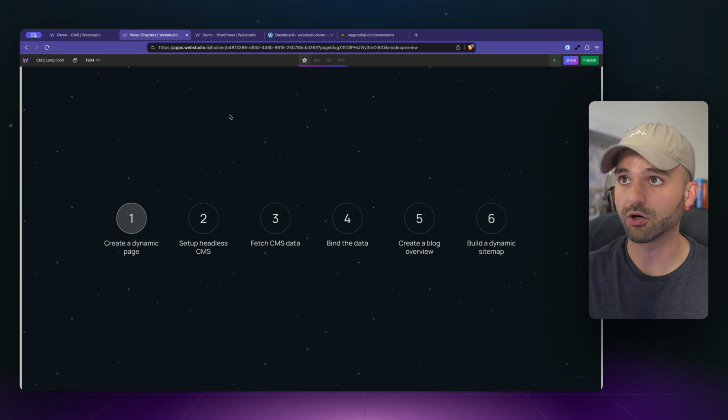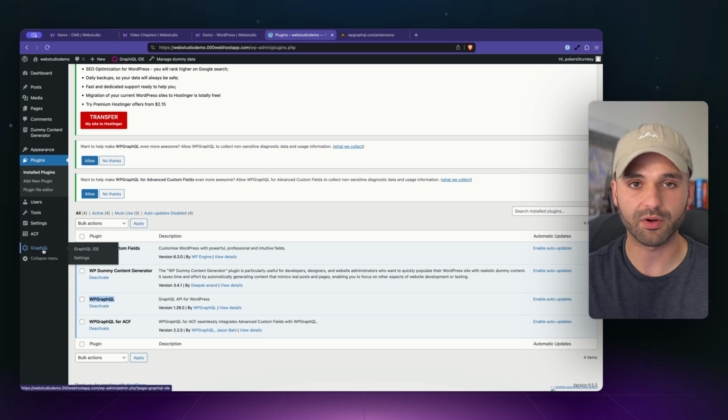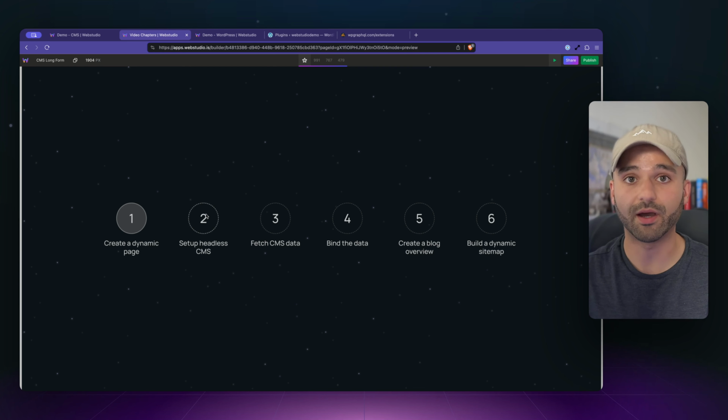I'm going to head over to my WordPress dashboard and let's go to my plugins page. For right now, there is just one thing you need to do. Install WPGraphQL. Once you do that, it's going to give us the ability to fetch information from WordPress in a nice and easy way. So if you've never had experience with any of this, we're going to be able to click it together without writing any code. But for right now, all you need to do is install this plugin and we've effectively set WordPress up to be headless.